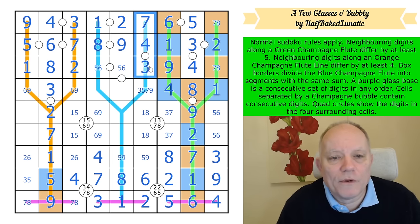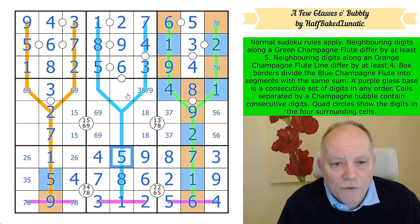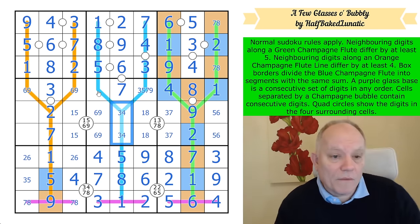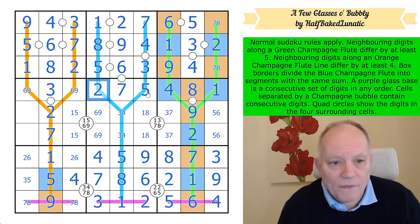This is the eight-nine pair — that's probably been available for a little while. Seven there. This can't have seven or eight, so it's a five-six pair. Now we know the total of the blue flute is 14. So that's a five — that seems to work. 14 needs a nine there, a five there. Three-four-seven — that has to be a seven by white dot rules. So we've got seven, and we need another seven here for the blue flute rule. That is five and that is two — and that works very well. The blue flute is satisfied, the orange flute is satisfied.